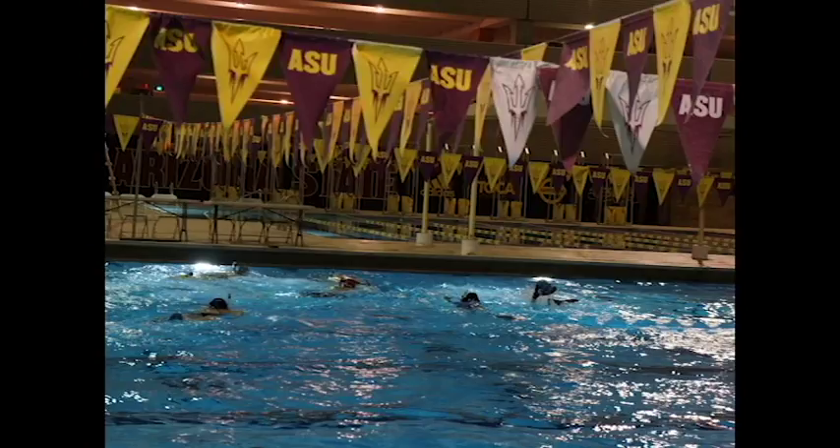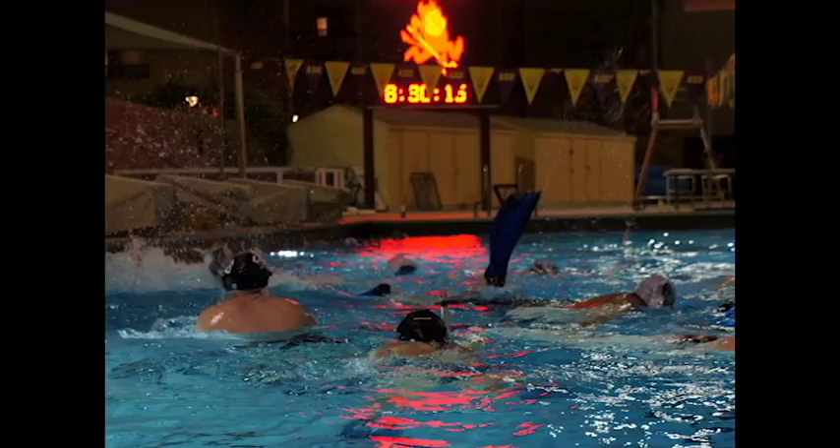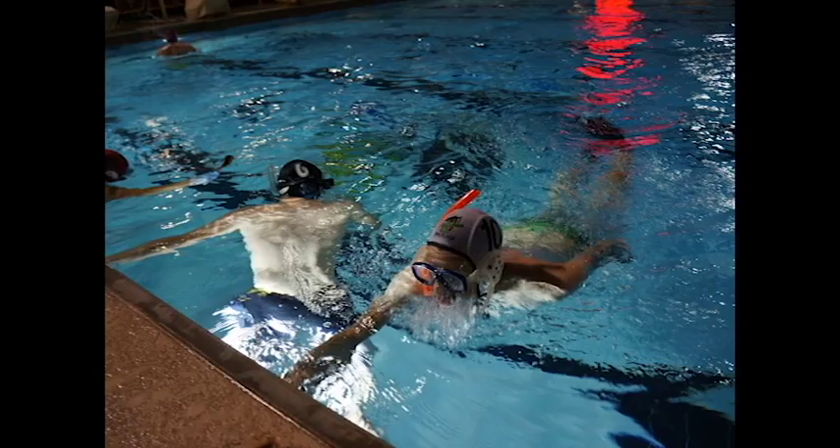We travel a lot because we are the only team in Arizona, so in order to play against other teams we often travel to Colorado or California. I just got back from a weekend in Minneapolis playing underwater hockey. The last I checked we're on the top of the Google search results for Phoenix underwater hockey, so we're the only hockey team in the state — state champions here.